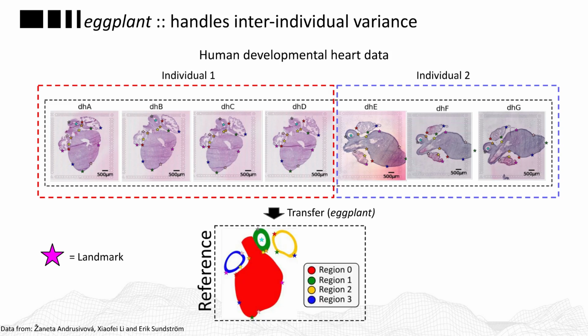And below here you can see the reference that we want to transfer information to from this observed data. In this case, the information that we want to transfer is gene expression. Now in this reference, you see how there are differently colored regions, and for now, you can just ignore them, but I will come back to them later on.